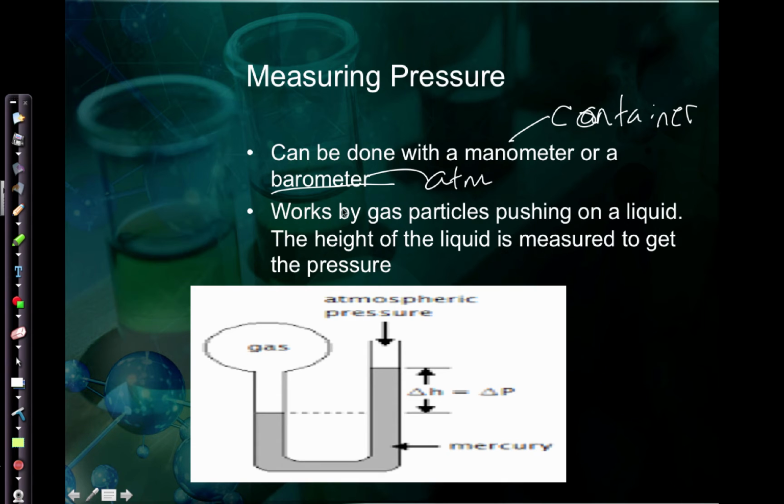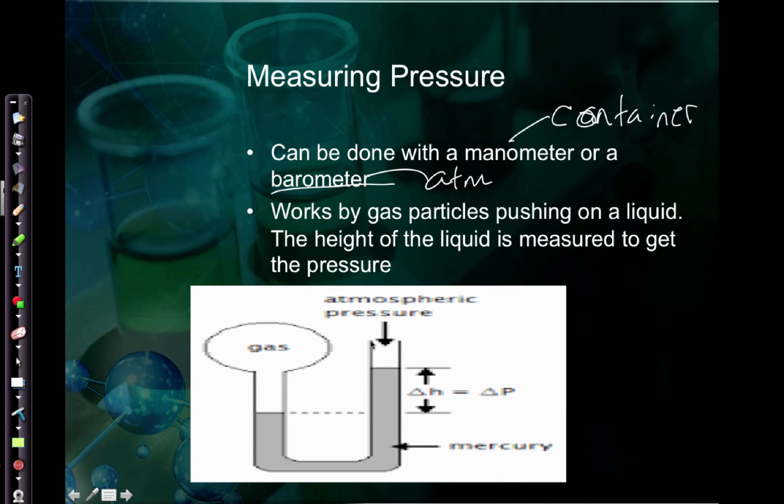So the way this works usually is that you have some sort of U-tube with some sort of liquid. It used to be mercury. It's not made with mercury anymore, but you have some sort of tube, and if you're going to measure the inside of a container, so you're going to have the gas inside of some container. It's going to be attached to some tube with a liquid. And you're going to have two competing gases. You're going to have the gas inside the container, and then you're also going to have the atmospheric pressure.